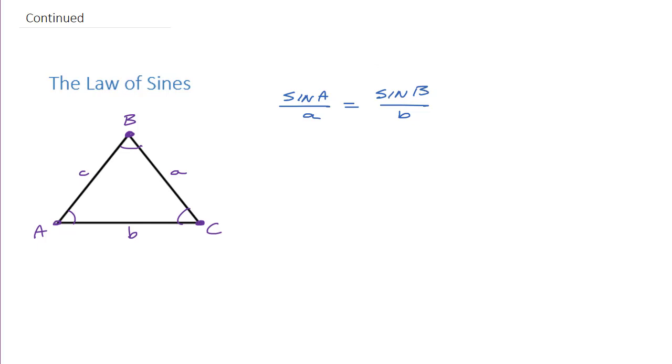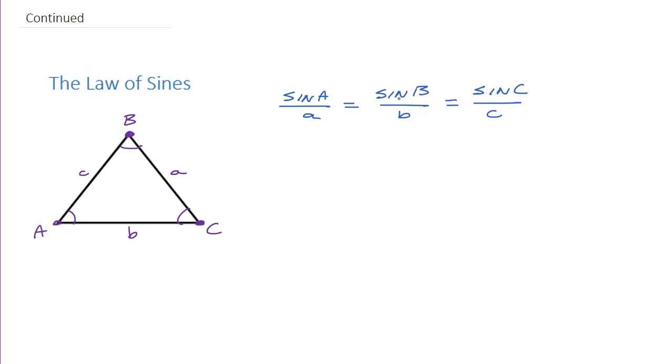And generally in these scenarios, you are going to be given 3 pieces of information and you solve for the third. So let's say I have side A, side B, and angle B. There's the 3 things I have, and then I could solve for that. All right, so let me just clear this out here. Now we can extend this a little bit further and say, well, what about side C and angle C? It's the same thing. So you could also say sine of C equals the side C across from it. And you would basically just pick 2 of these, set them equal to each other, and solve.